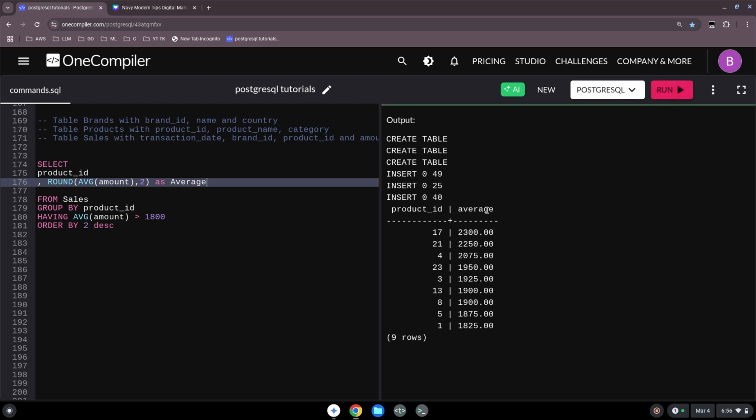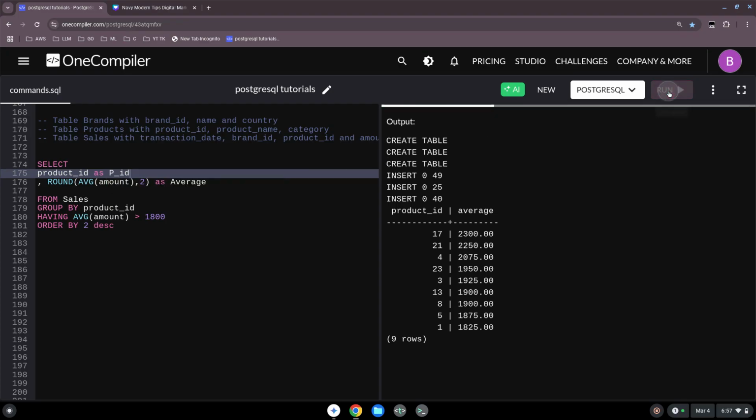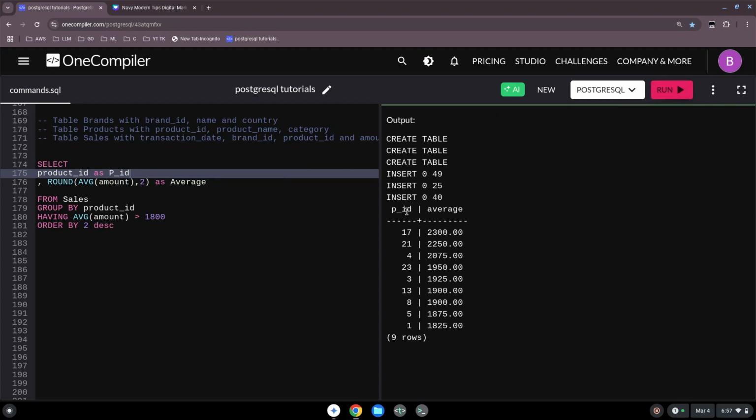And there it comes. And when we want to, we can do this also with everything else. So product ID doesn't look nice. I just want PID, for instance. It's easier. There it comes. PID. Great.